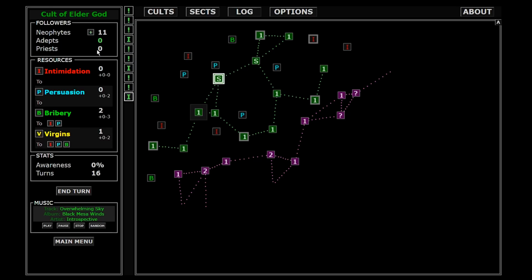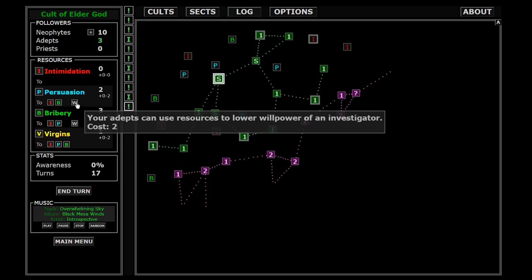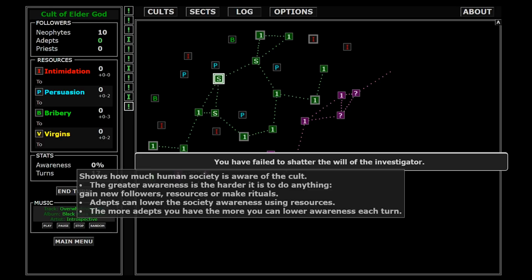Okay, here we go. First attempt failed. Next attempt to get rid of the investigator. No result. Again, no result. Final of a round, no result. Okay, he didn't attack though. Yeah, there we go. Okay, good.